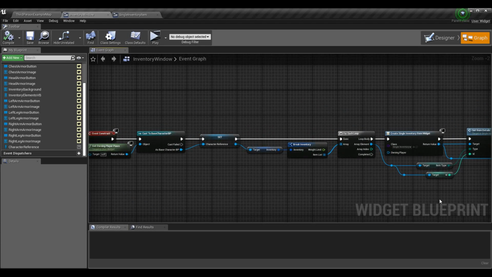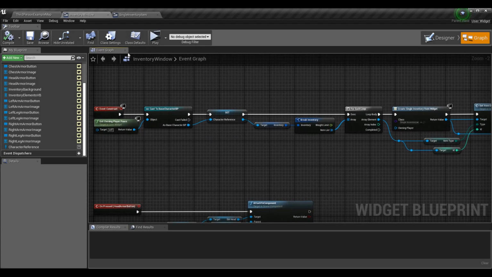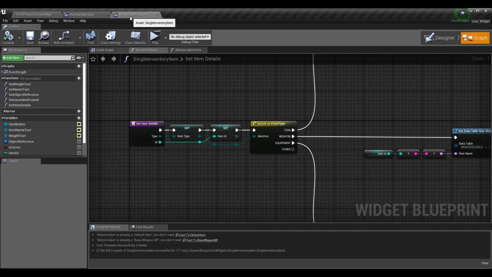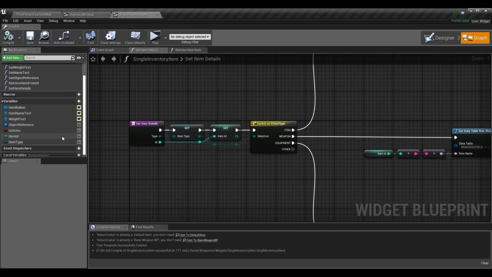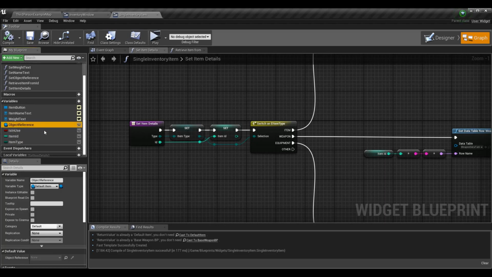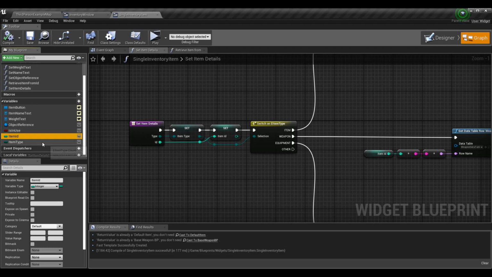Once you've done that, you can really just leave it alone as long as you're confident that that's correct. Then the rest of our logic is going to be in the single inventory item. Now, we have some remnants from these other episodes, like is in use and object reference. Object reference we're going to keep, is in use we're going to fix in the next episode where we do an actual inventory overhaul to make it look nicer. For right now, it's the best thing we've got with what we can show, so it's fine. But you can pretty much ignore them for now.